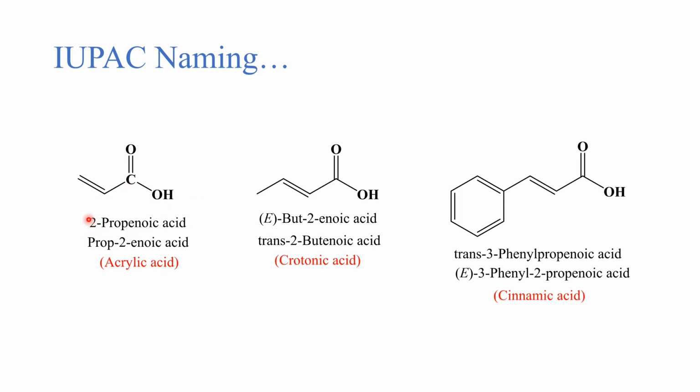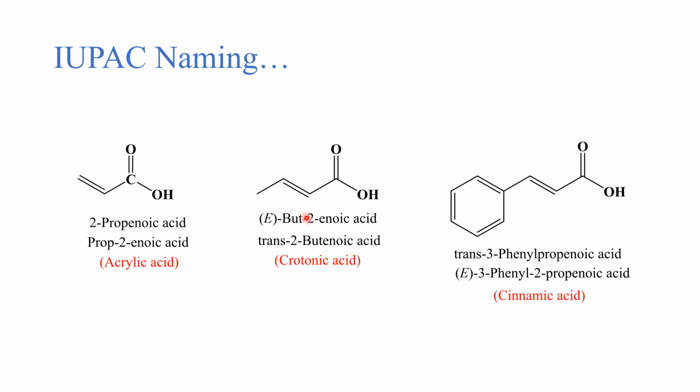Now, what is the position of the double bond? The double bond is between the second and the third carbon. So we write the lowest number, from the first carbon from which the double bond starts. So 2-propenoic acid is its IUPAC name. You can also write prop-2-enoic acid. This is equivalently right, so there is no problem with either name; you can pick any of them. Acrylic acid is its common name, and you know that acrylic acid is a very important and common raw material for our synthetic materials and most of our fabric and plastic industries.